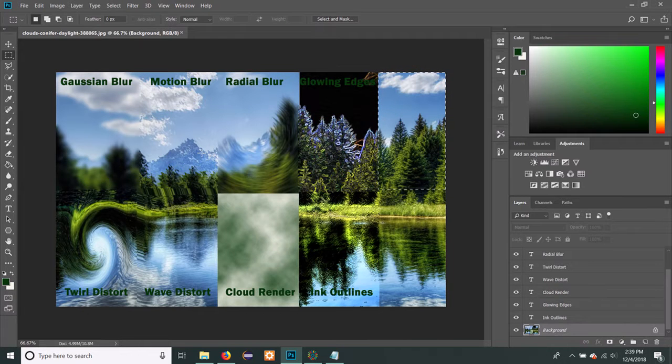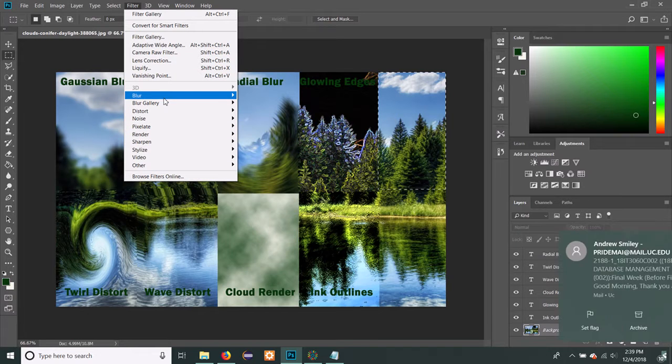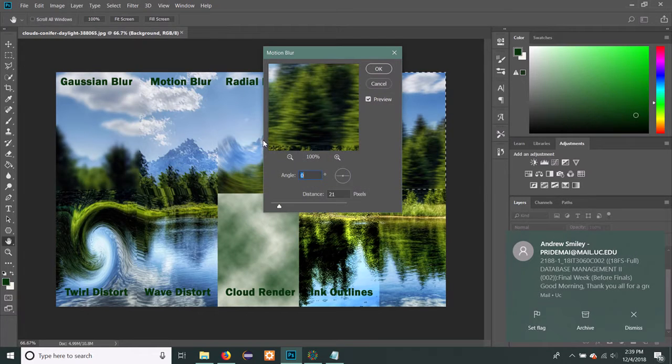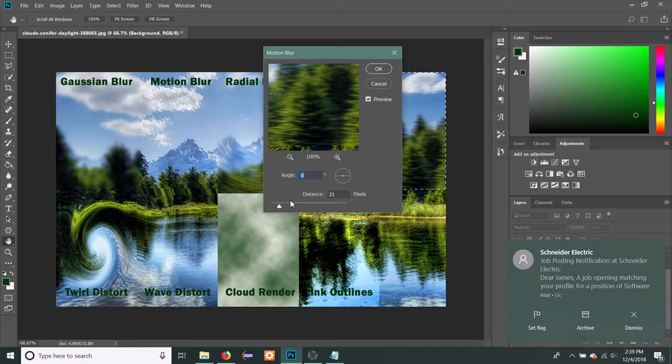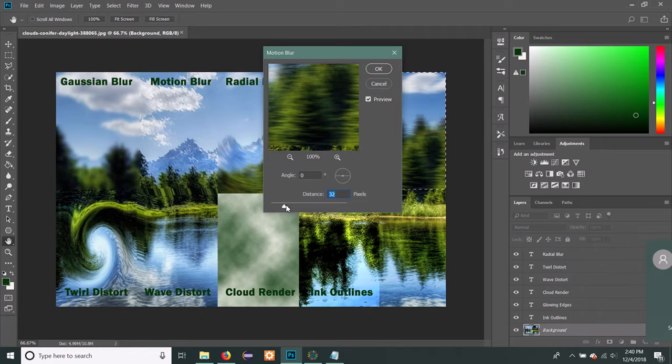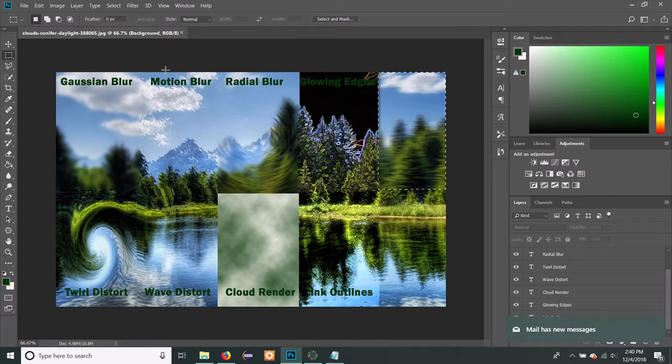Hold on a second, I might have made a mistake here. Yeah, I made a slight mistake. Okay. Well, this makes for it so that I can tell you some other things about this. So this right here is a motion blur, not this. So I take my text. Make sure you click on this. And then you click on this.